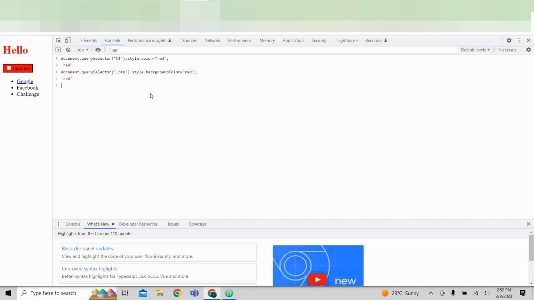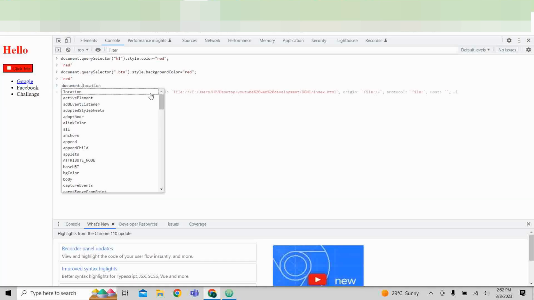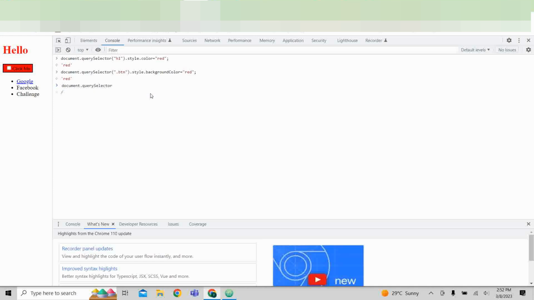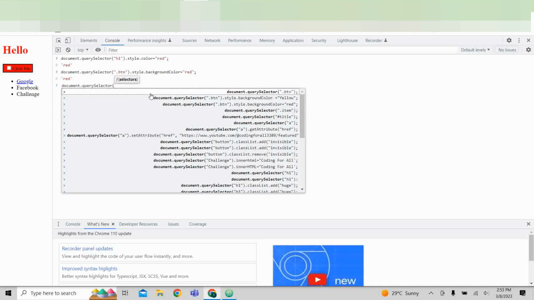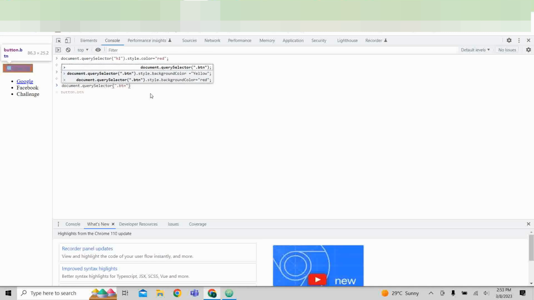Over here, what if I want the button to disappear? So I'll use document dot query selector dot btn, there it is.